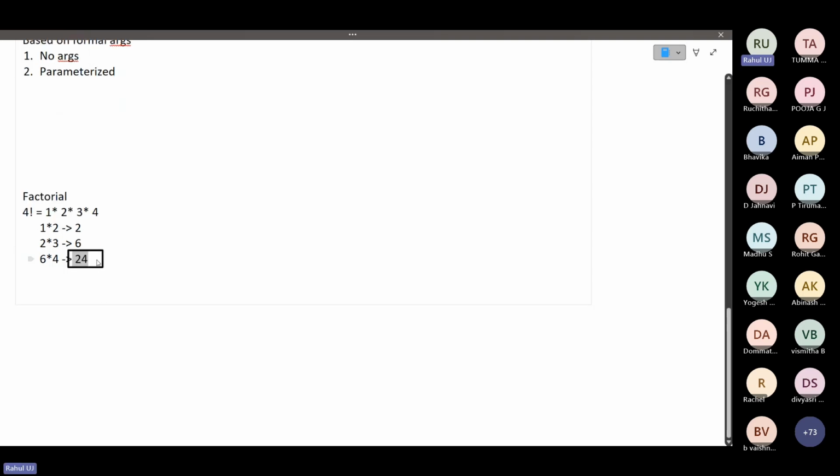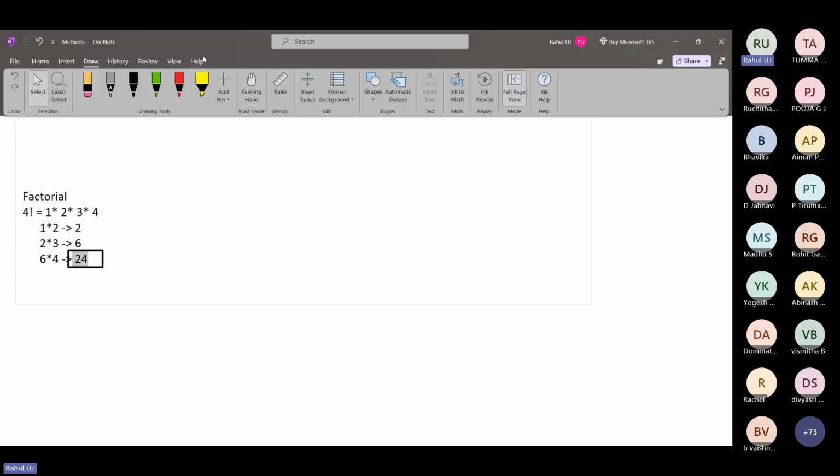So yeah, in which data type or in which variable can we store 24? In which kind of data can I store this 24?